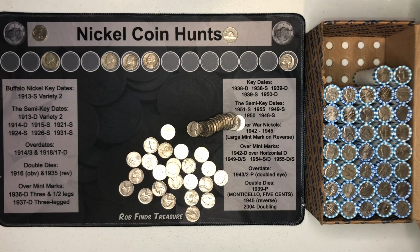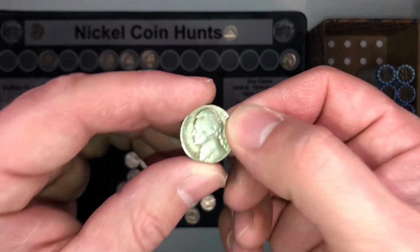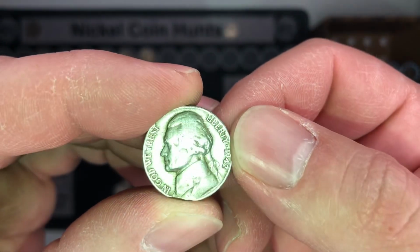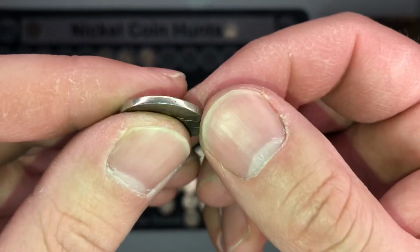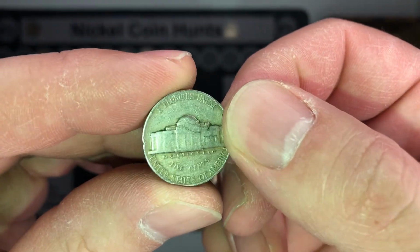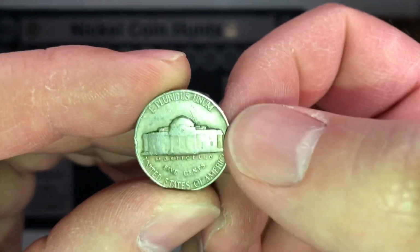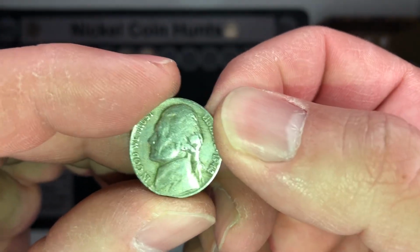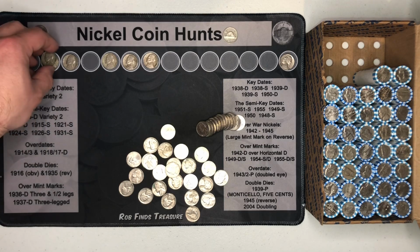Next roll, roll number 13, and we have a 1942. So this is a transition year where they made some nickels and some with silver in them. This does not look silver to me, but let's flip it and find out. Nope. It is not a silver nickel. If it was, there would be a giant mint marker right there. So this is a non-Silver War nickel, but still a 40s nickel in the box. Again, we're dancing around silver. Can we get some silver?